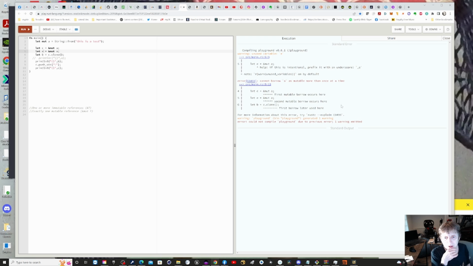Second mutable borrow. So here's your first mutable borrow. And then you tried a second, and remember, exactly one mutable reference.